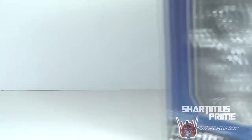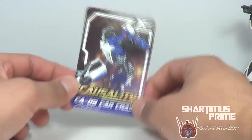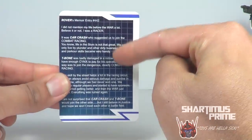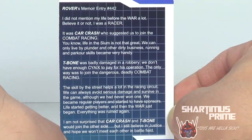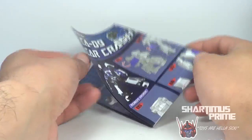And he comes with a card, as most of these do. The Masterpiece figures come with cards. A lot of these third parties come with cards. And I really like this one because it has this whole story thing going on right here. Hopefully that's legible enough, but if you want to read it, hit the pause button now. And here's his instruction booklet, which is pretty nifty, and it shows how you can transform him into his car mode, and then you can transform him back into his robot mode.